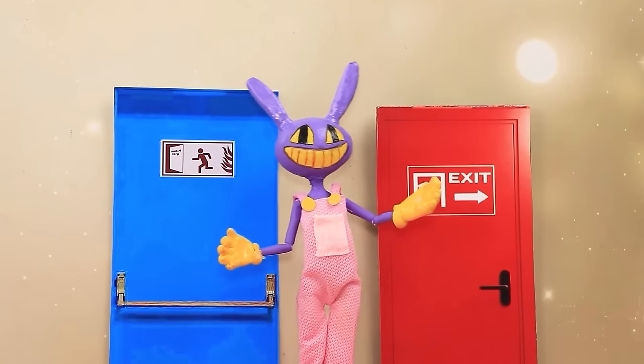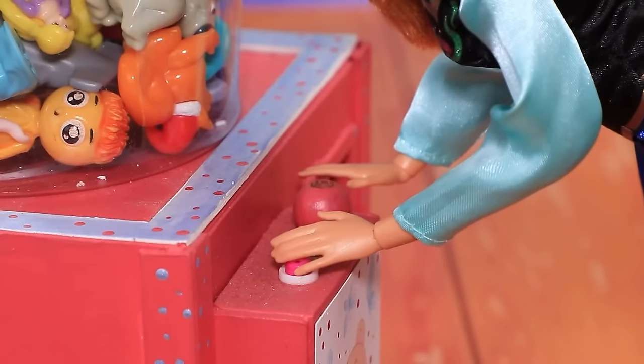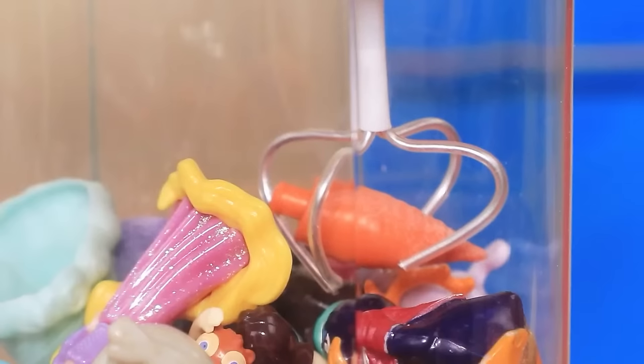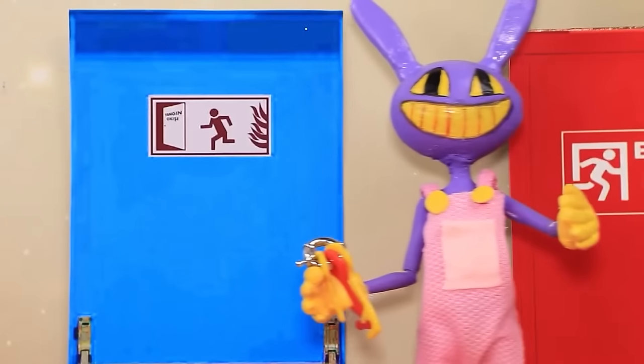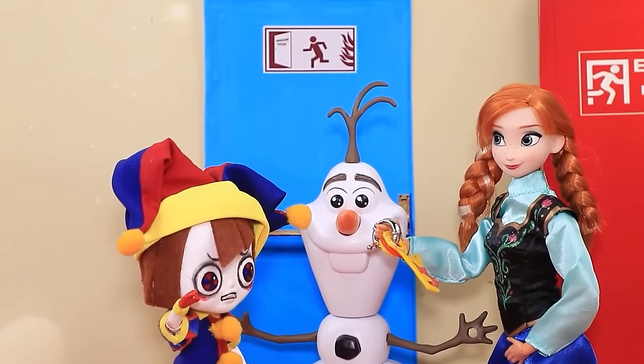Win and I'll take you to him. What do you say? No time to waste. Closer, further. Yay! That's mine! Happy now? Oh, you're so dull. Fine. The blue door. Here are the keys. Finally.